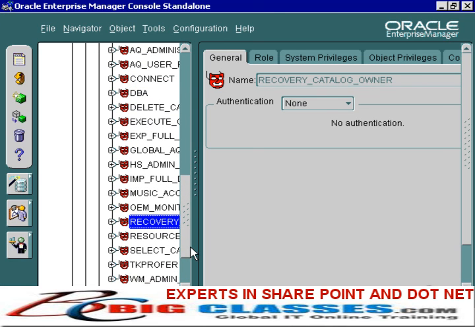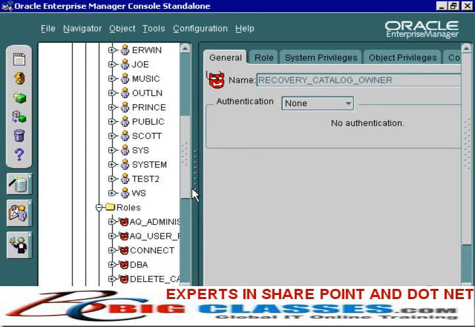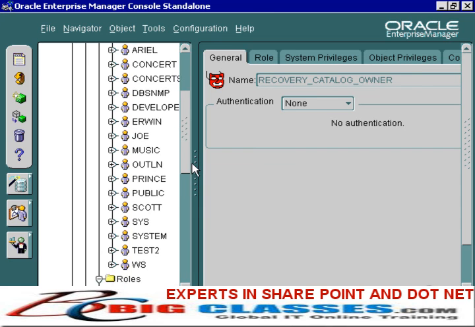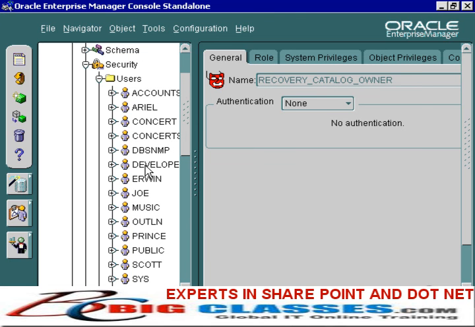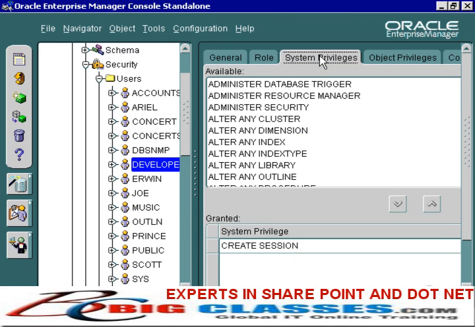In Oracle 9, it is preferable to build your own sets of roles or assign individual privileges to developer. So far I've assigned only the create session system privilege, as you can see here, to developer. What we need to do is go a little further and examine what the different privileges are, what they mean, what we can do with them, before we will assign all this stuff to developer.